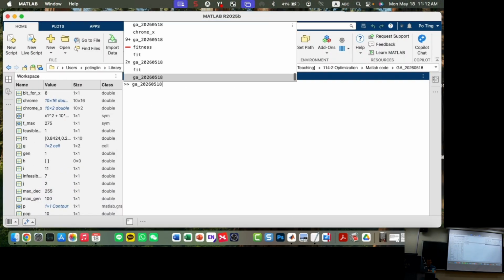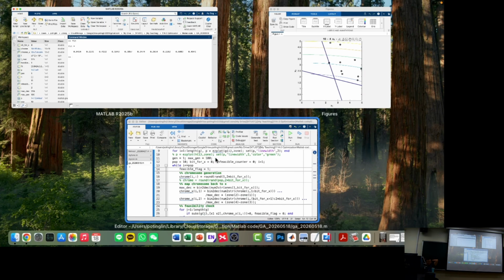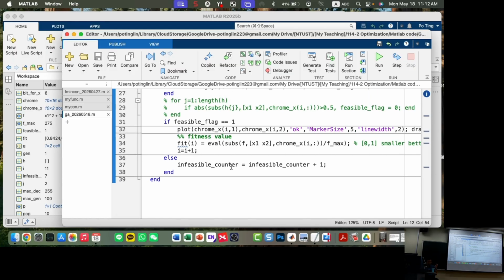Okay, so fit. Yep. So now I have 10 fitness values. So they are different function. They basically range within 0 and 1. Okay, so the smaller is better. Smaller the better.